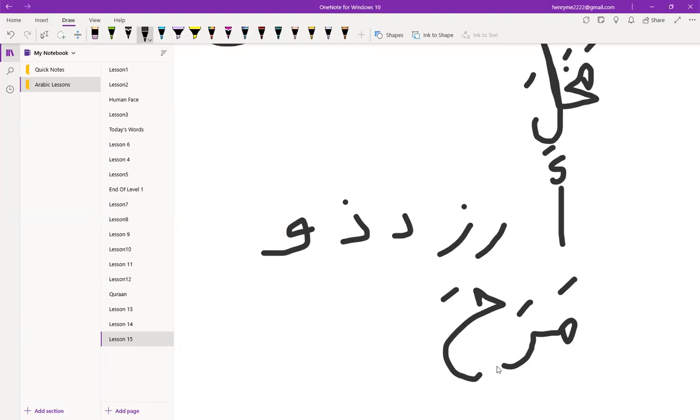I think another way of saying it, correct me if I'm wrong, is that those letters don't connect to anything after them. Exactly. It can only be initial or medial, connecting to what comes before, but not connecting to what comes after. That's the only way.